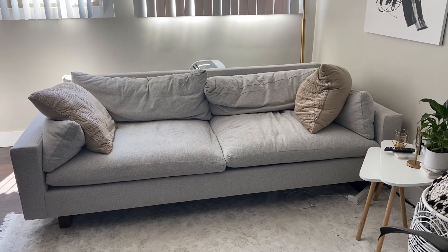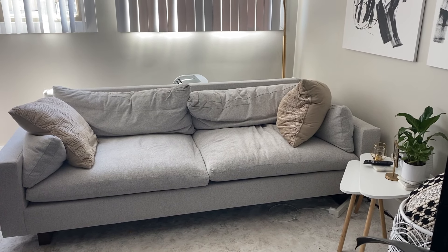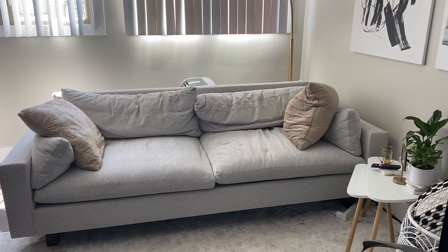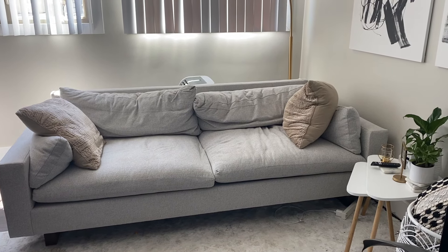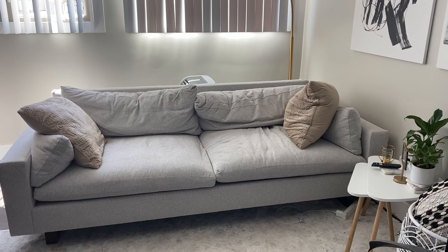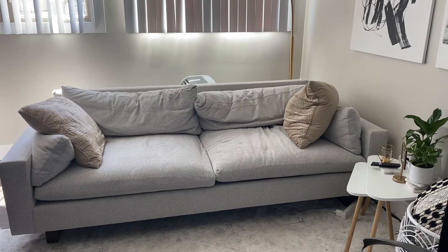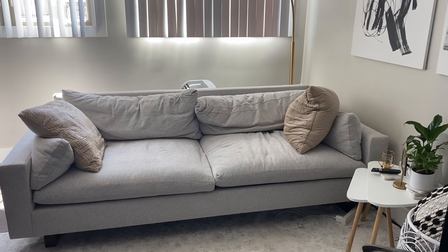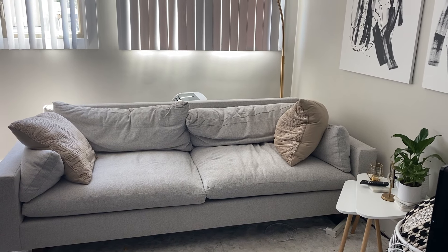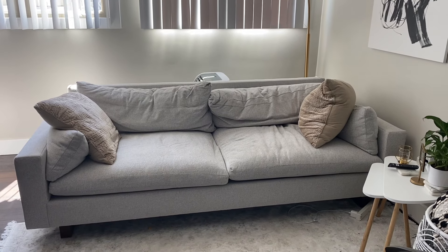So this is how the sofa is looking right now. The back pillows are kind of folded in half, and that is my biggest pet peeve about this sofa. I do have a cat that sleeps on those back pillows, so she definitely squishes them down quite a bit. But overall, that's about the only thing that hasn't held its shape. They are unfortunately made with real down, and I kind of wish I would have put more thought into that — it probably would have altered my decision on buying this couch, just because I do not want to contribute to real down. So I think what I'm going to do is purchase some fake down pillows from Target and restuff these pillows myself so they can hold their shape a little bit better. They are definitely probably half the size as they were when I first got them — they used to stick up much more, and you couldn't see the back of the couch beyond the pillow. So that's kind of the most frustrating part.